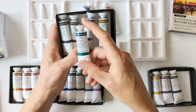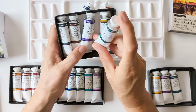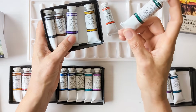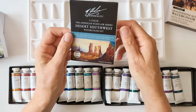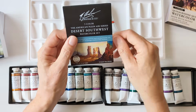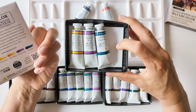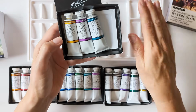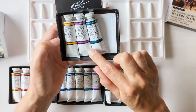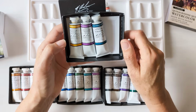And then I also wanted to try out Viridian. Plus, I think these other three are good mixing colours to have in a palette. And then finally I'd got the Desert Southwest set. So that had the yellow ochre and Quinacridone rust in as well. But I wanted to have a warm yellow to go in my desktop palette. And I really wanted to try out the turquoise. And was curious about the mineral violet as well.